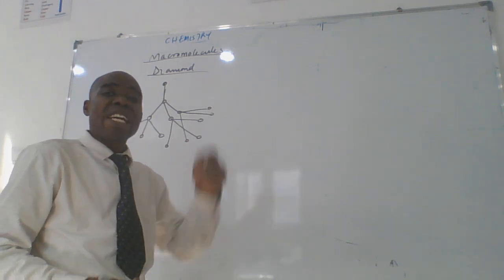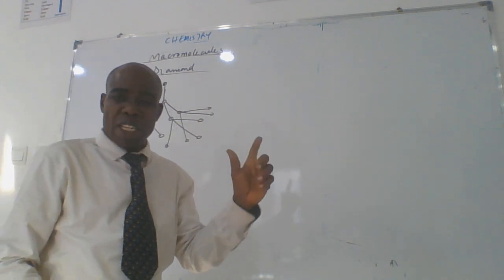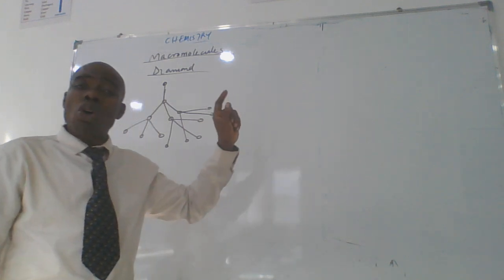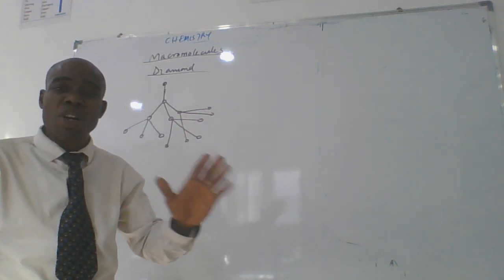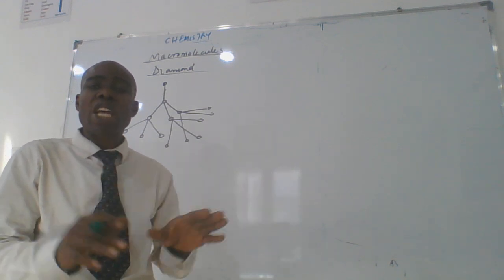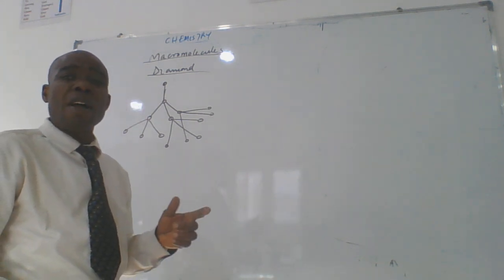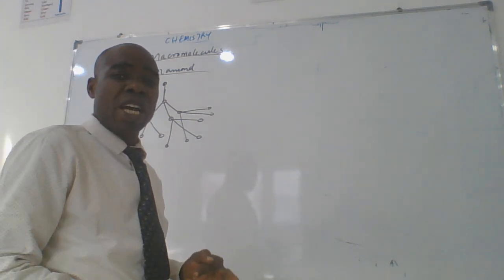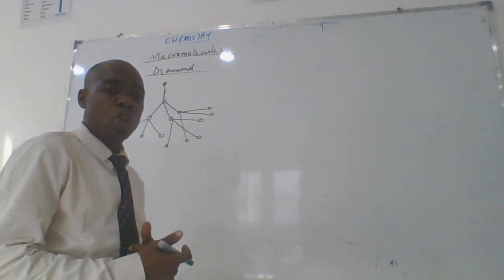And that is why diamond is the hardest substance on earth. Diamond is the hardest substance because all the 4 electrons in carbon have been used to form bonds together. So there's no free electron. Now, these particular properties have a serious effect, so let's talk about the implication of all the 4 electrons being joined together.